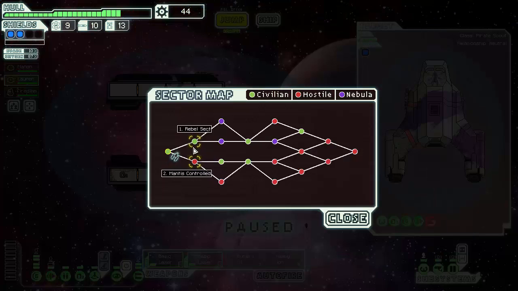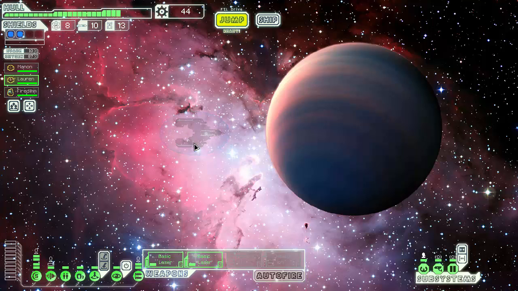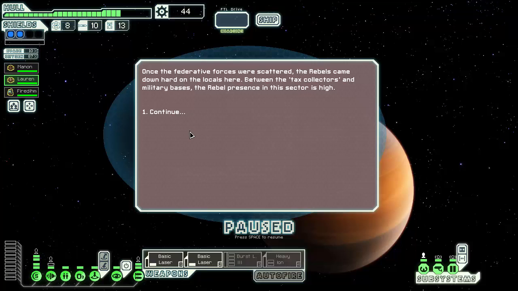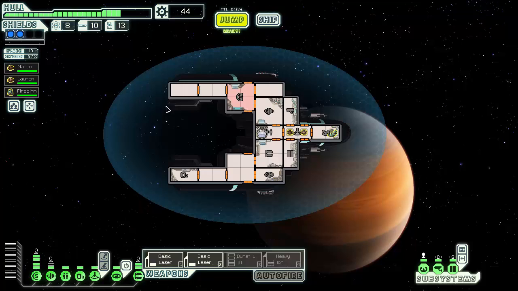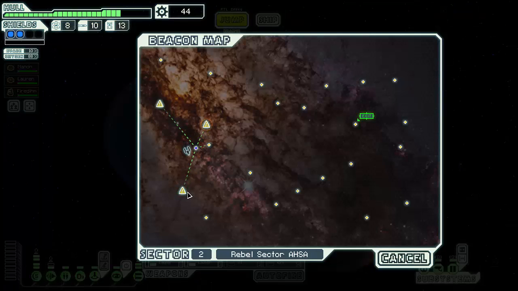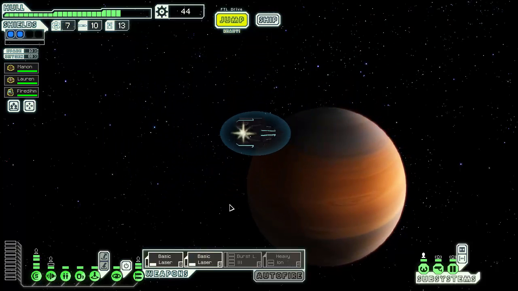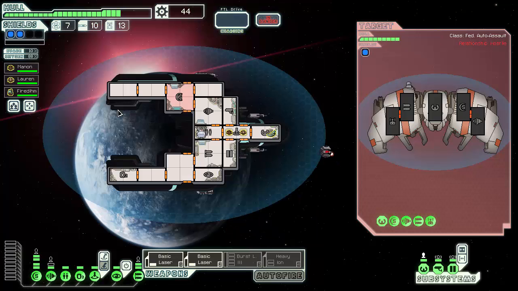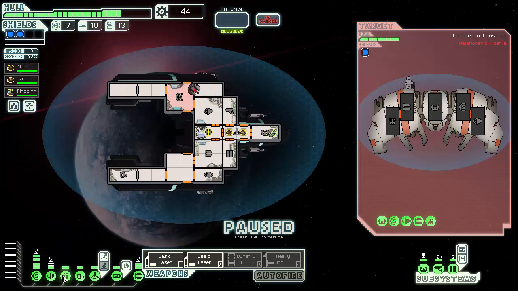Rebel sector. Sure, it's green now, so maybe there'll be some different things there. This is once again just big text. Once the Federated forces were scattered, rebels came down hard on locals here. Between tax collectors and military base, rebel presence in this sector is high. Doesn't really spout out that we're the good guys, huh? Oh well. Ugh, more of you, huh? Alright, man your stations.